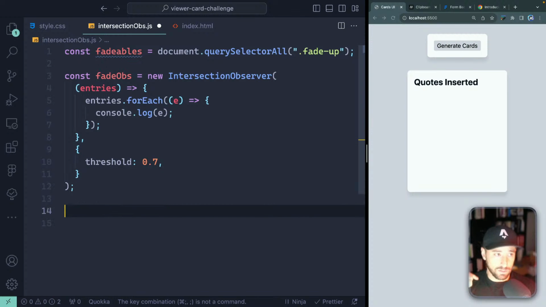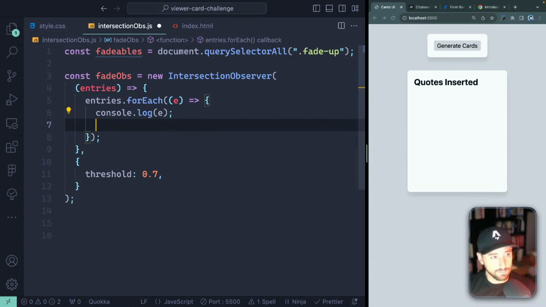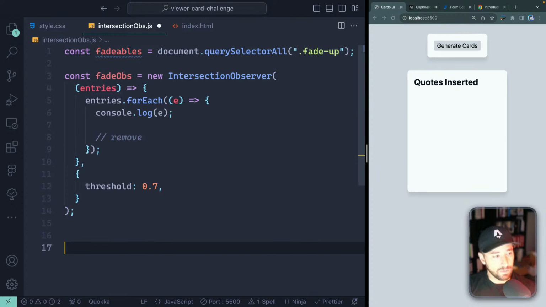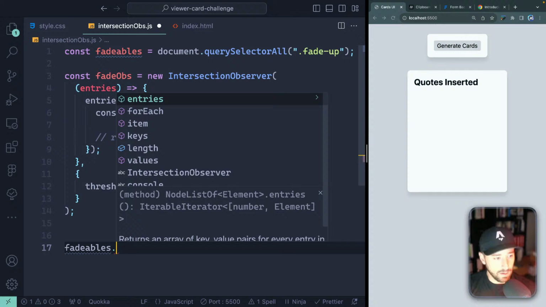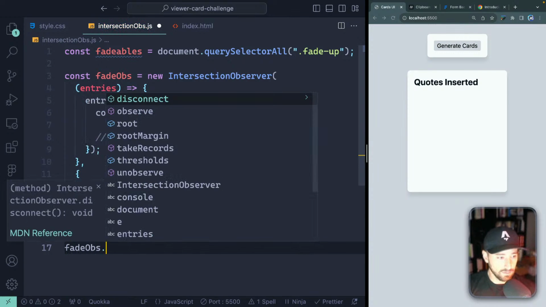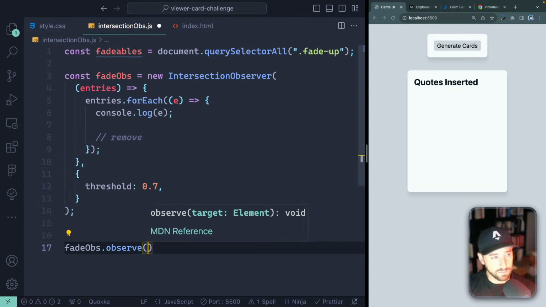Now what we need to do is actually call the intersection observer on this. And we probably want to remember to remove it before I forget. But so what we're going to do is come down here and we're going to grab the fadables dot fadeObs dot something observe, and we're going to observe all the fadables.